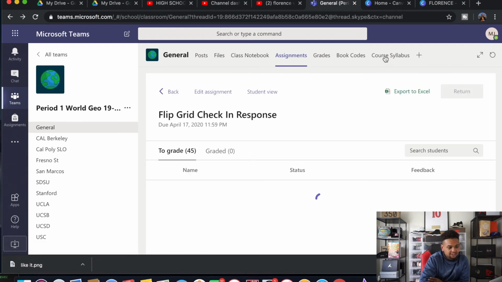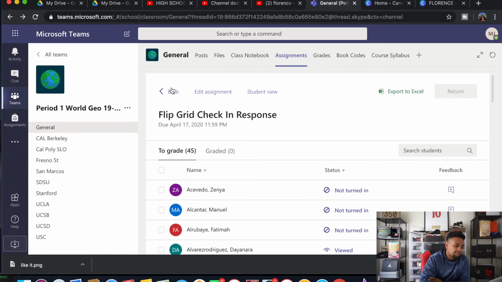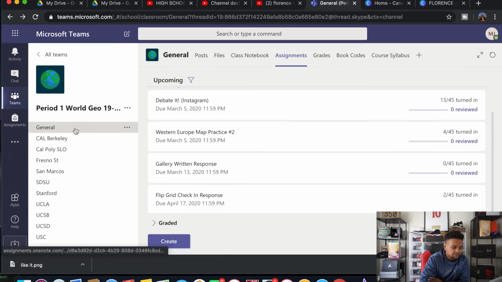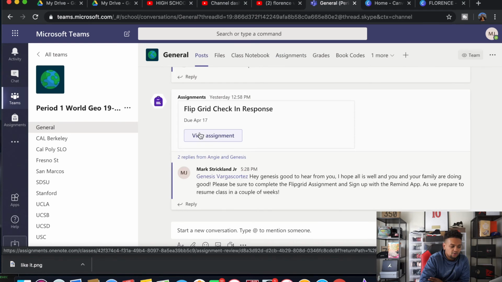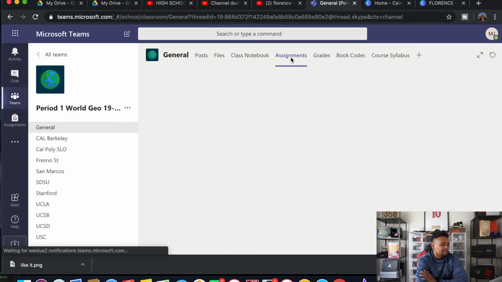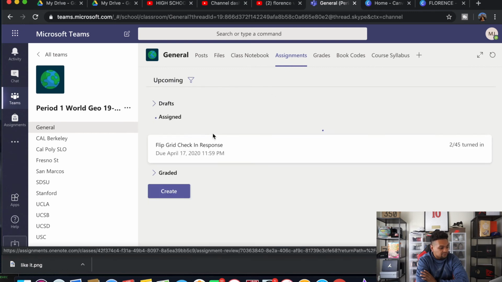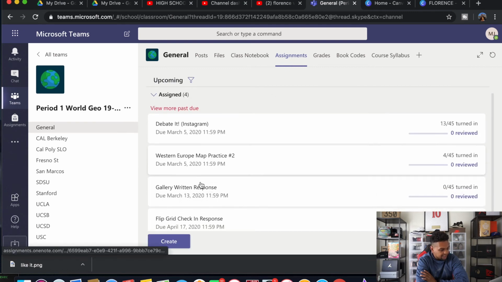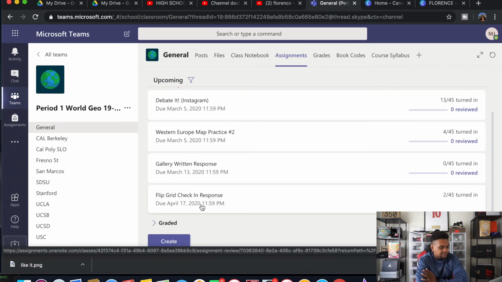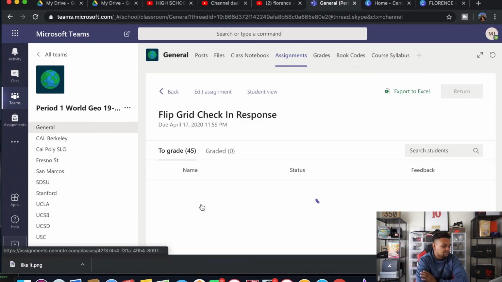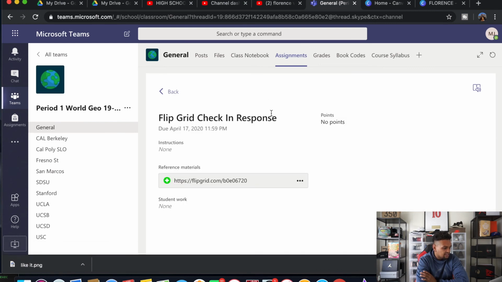There's some other stuff on here like the syllabus and some other files, but basically you're just going to be using the discussion boards, which will either be under general, which is the whole class, or maybe specifically with your group. And then the assignments tab is where all the assignments are posted. And the assignments, I forgot to show you, but it also has the due date. It tells you when it's due. So you can see right here, like the Flipgrid assignment is due April 17th. So you can kind of have an idea of when things are supposed to be turned in. I think you can also see it as a calendar. No, maybe not. But yeah.